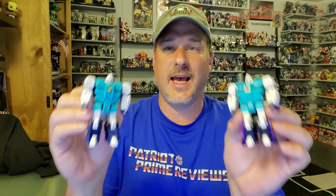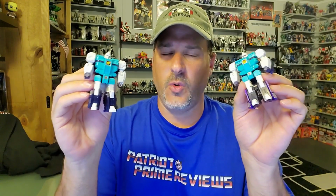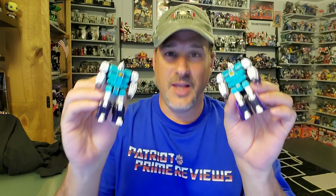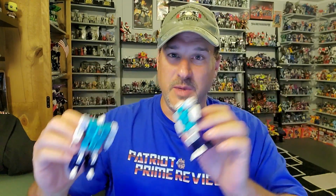Wingspan here came out in a Walgreens exclusive that you could find all over the place, where Pounce was in another exclusive that was damn near impossible to find and was quite expensive. So finding both of these guys together was a nice surprise. And I think it's only about $25 for both of them, but I was sent a message on my Facebook page that a viewer has seen these on clearance for $11. So yeah, if you find this 2-pack for $11, pick them up, you're not going to be disappointed.